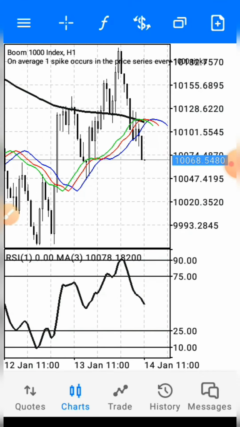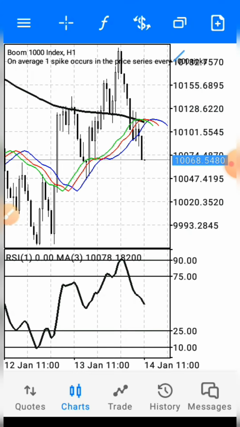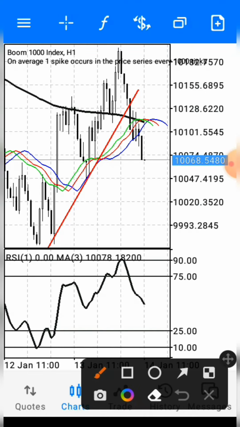So let's say I'm to use a trend line here. Let me just use a trend line and show you something. You can see, let's say I draw my trend line right here. Let me make sure it's touching the tips. So you can see now that price broke through this trend line with a very powerful candle here. This is a very strong candle breaking through our trend line.